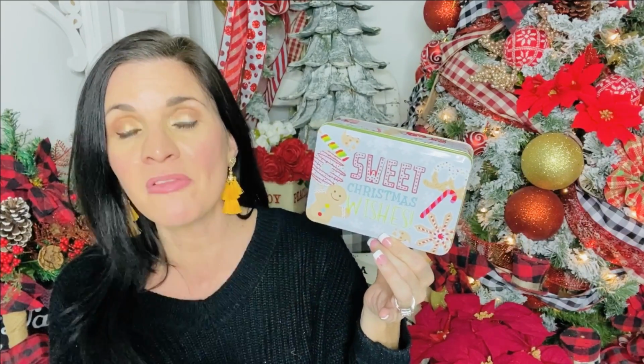This one just caught my eye because it has the little gingerbread, and some of them look really high end. And speaking of DIY projects, the candy cane wreath form is back. Last year I shared with you guys 6 different candy cane wreath form ideas, and this year is going to be no exception. We are going to do more candy cane wreath ideas, and a lot of you guys ask me where I got the candy cane wreath form.